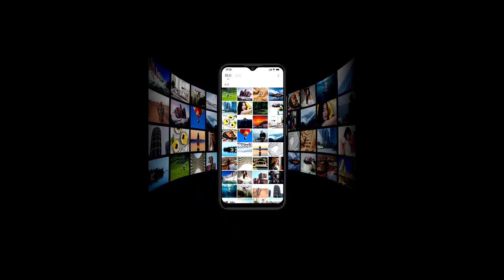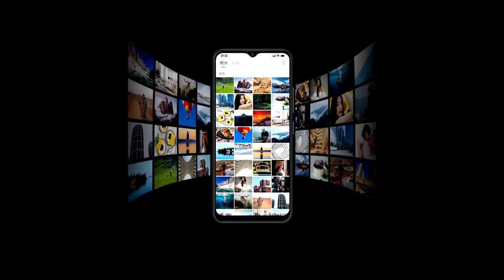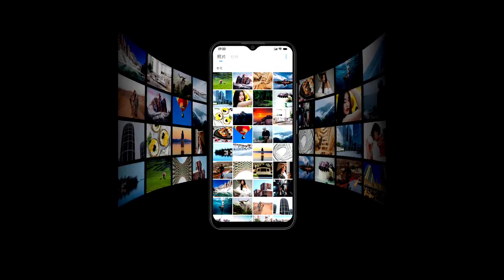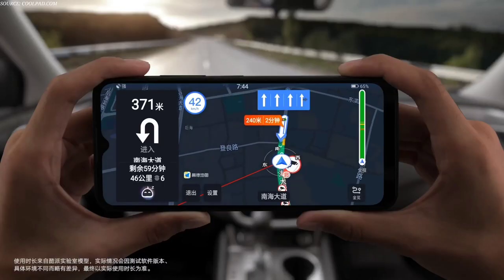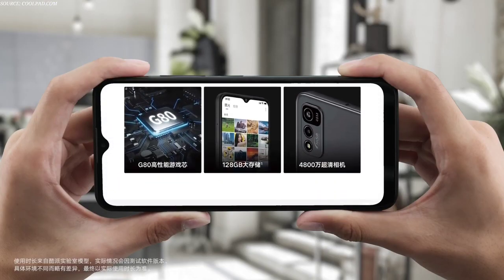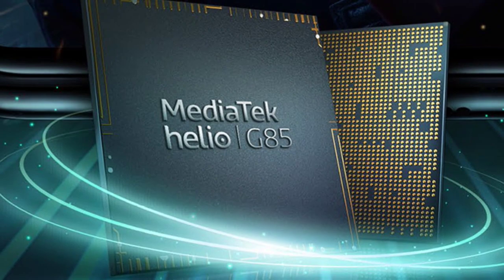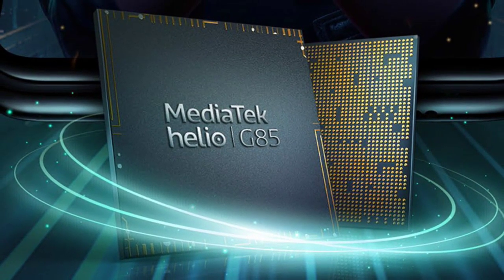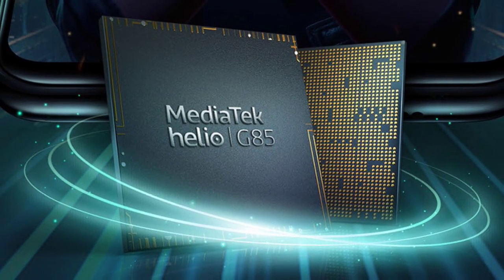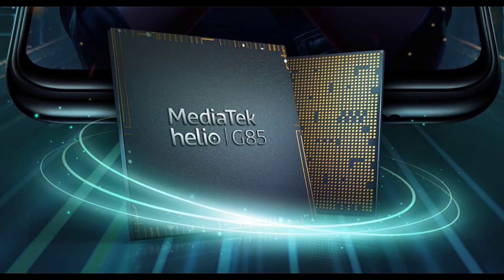So as you can see guys, the Coolpad Cool30 offers a decent set of specifications for its price range, with a sleek design, mid-range processor, multiple storage configurations, and a dual rear camera setup. However, the HD Plus resolution, 60Hz refresh rate, and lack of NFC support may be considered limitations for users who prioritize higher display resolution, smoother scrolling, and NFC enabled features. If users are interested in these features, then they may want to go for a smartphone that is way costlier than the Coolpad Cool30.